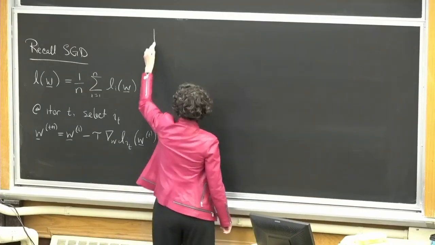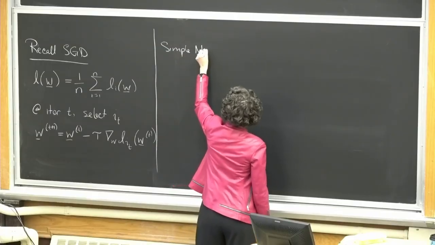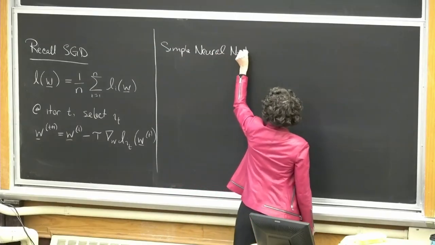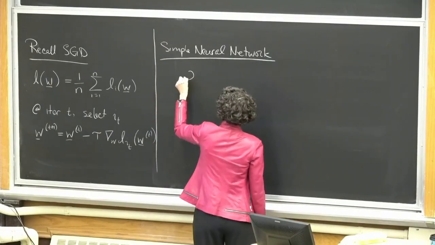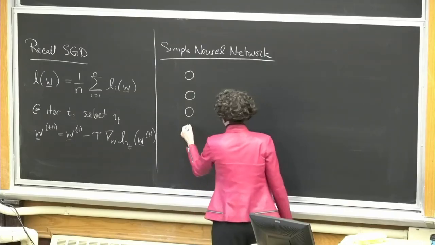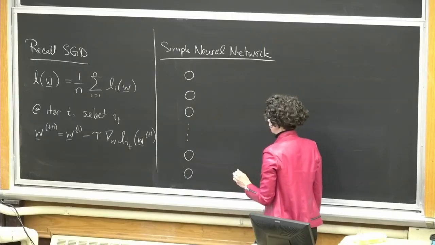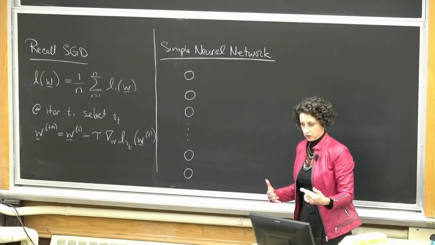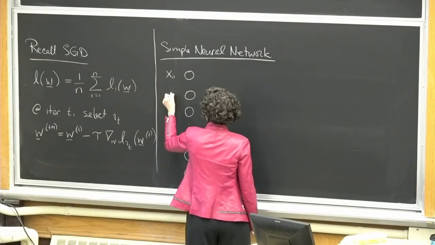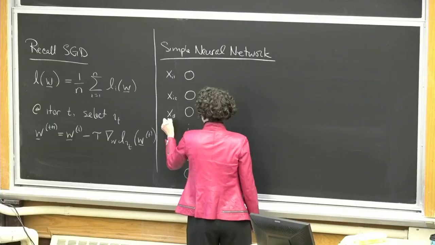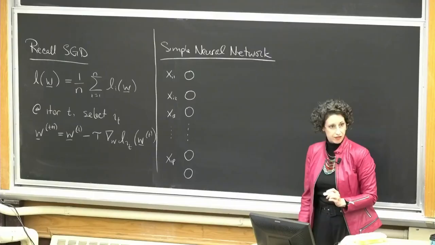So to start off, we're going to start with a very simple neural network. And I'm going to draw it like this. So I'm going to have these circles corresponding to nodes in my network, and these on the left are going to be my input nodes. So what I'm inputting are, say, features. So I would have x_i1, x_i2, x_i3, all the way down to x_ip, if I've got p different features.